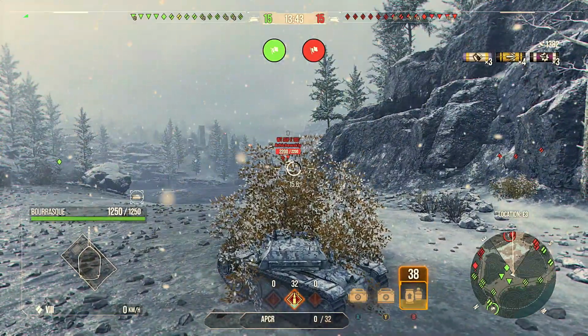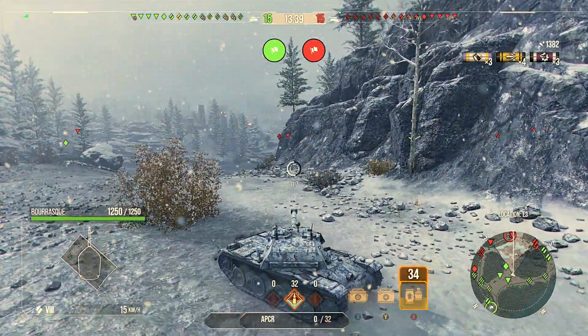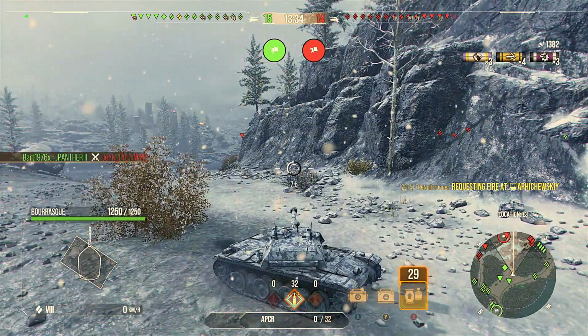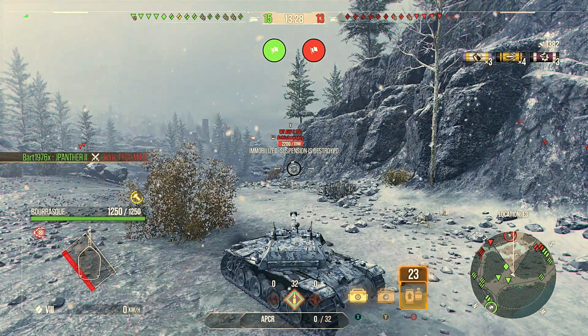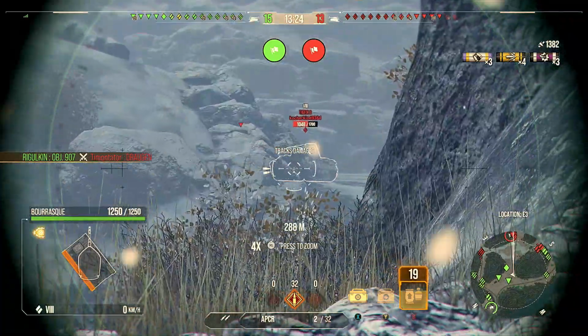But he knows we're in this bush, and so does this waffle. Is he going to fire into our bush? Maybe. We're waiting. He's not firing. Let's spot him again. And he does. He fires 1 into the bush, 2, 3, and 4. Whew! We get out alive.